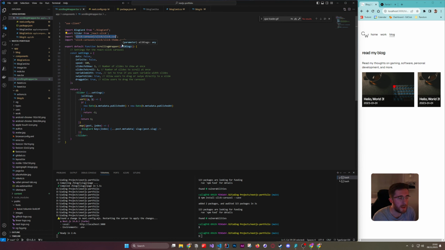Now, I guess it was quite misleading before because the errors that we were getting showed the errors inside of Slick Theme CSS saying that it couldn't find the fonts. Therefore, I assumed it was something wrong in there to do with the folders. I don't know. But it actually went and found what we were looking for. So it found slick theme CSS, which wouldn't have made me think it was this, but clearly it works.